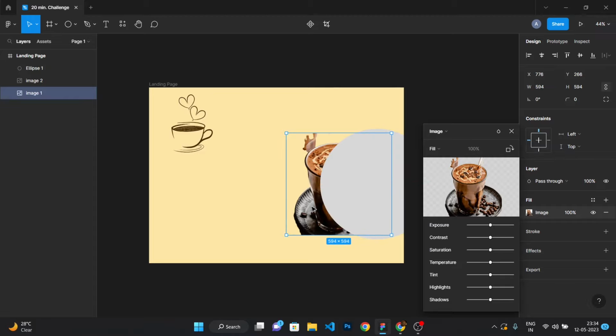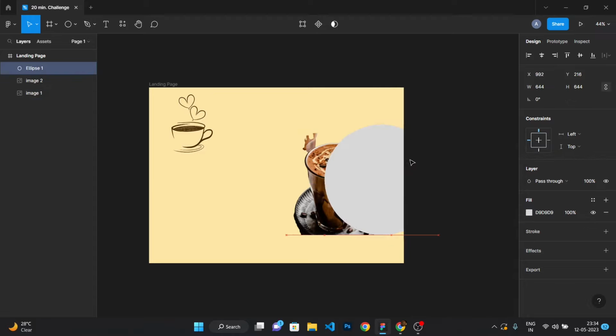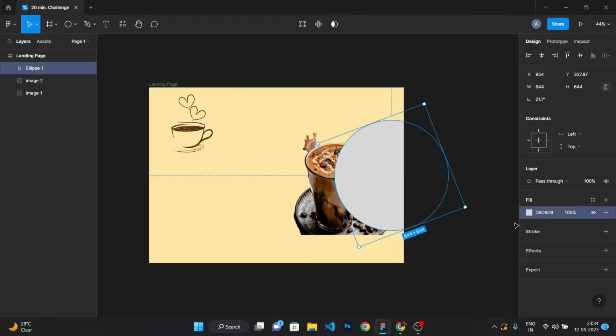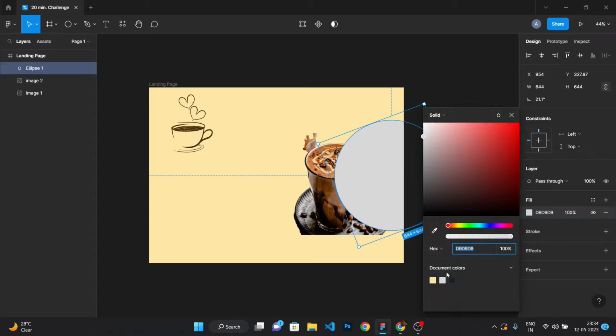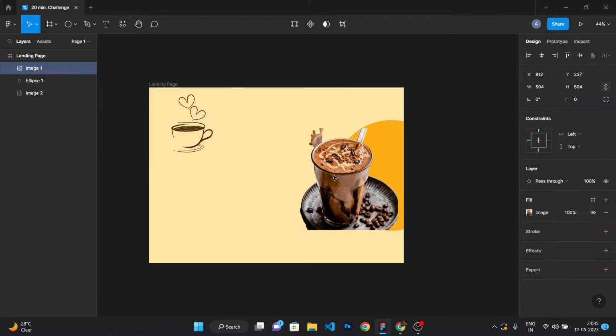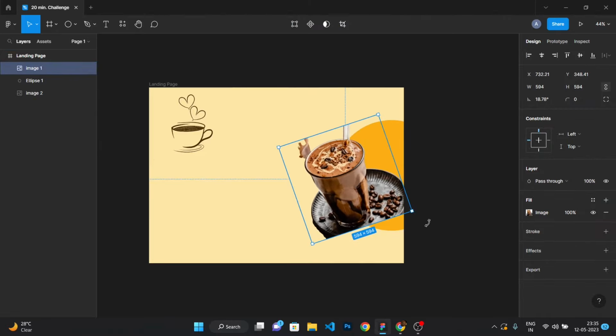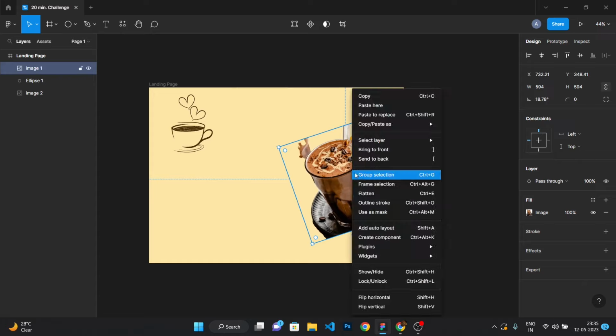This can be here, this can be like that. We can tilt it, and let's change the color to maybe yellow or orangish, something like that. And it can be somewhere here. This can be like that.